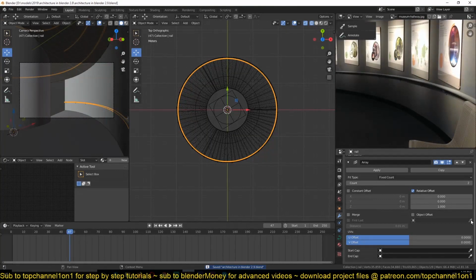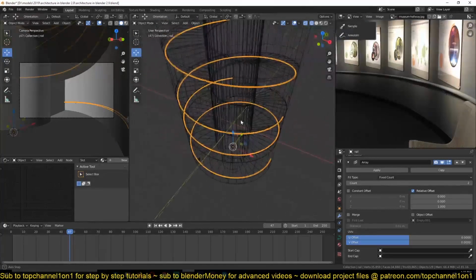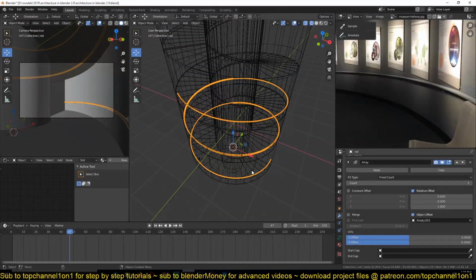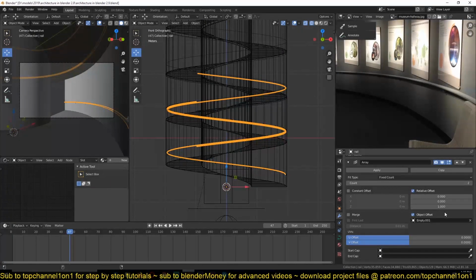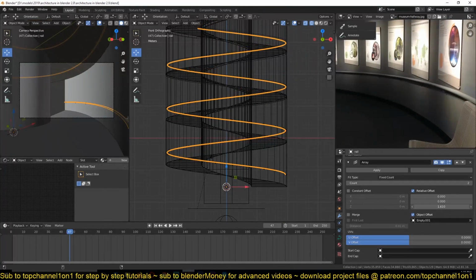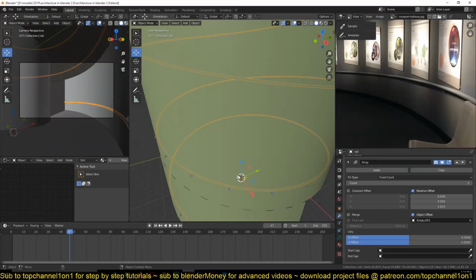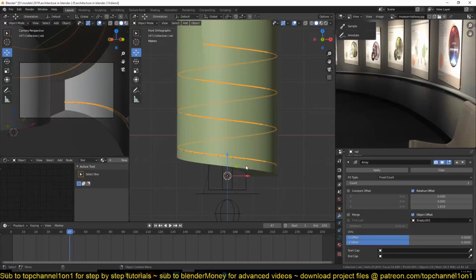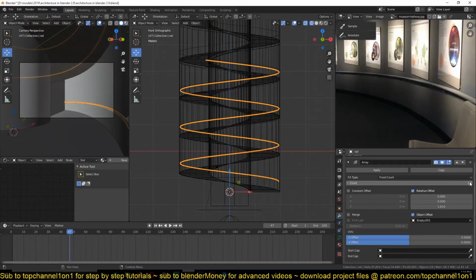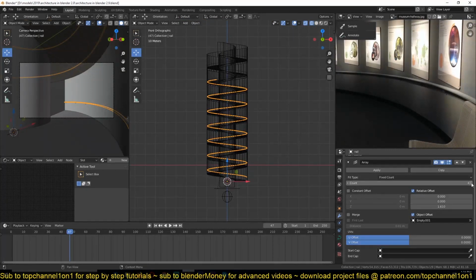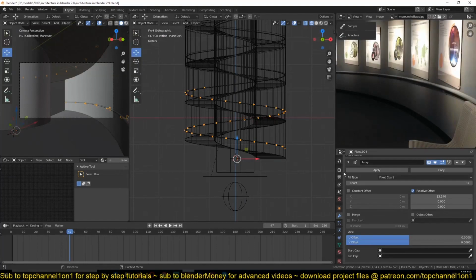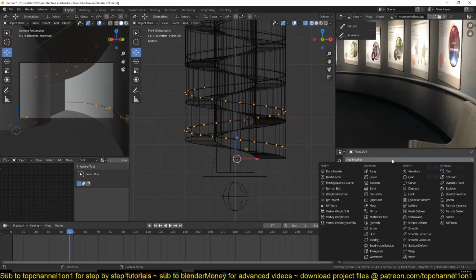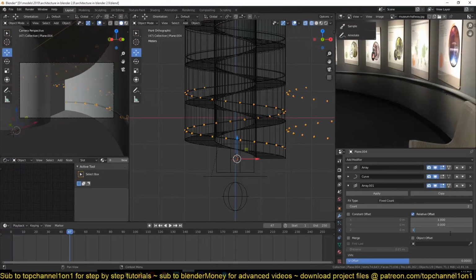So we would need a control object. Let's try this here. Offset the rotation, and let's increase the Z offset like that. Great, and now we just need to increase the count here, like so. Then for this here, we can do the same. Just copy the array or add another array in the Z axis.